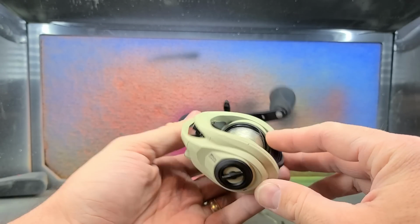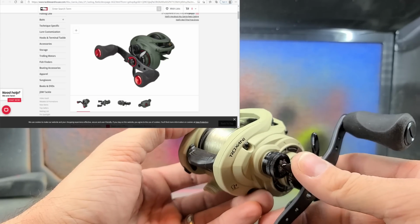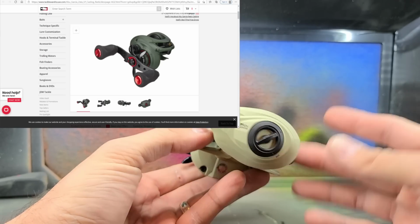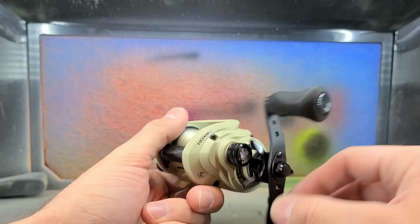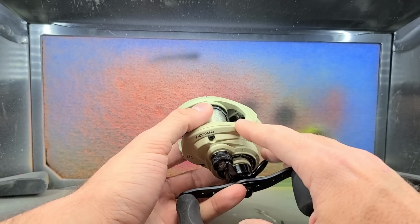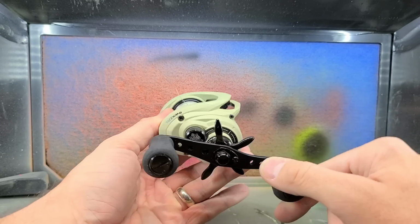So let's talk about specifications of the Abu Garcia ZATA / Roxani reel. As I said, it's the exact same reel. The Roxani comes in this tan and blue color, whereas the ZATA only comes in that army green. And again, the Roxani is only available at Bass Pro Shops / Cabela's, whereas the ZATA you can find in a bunch of places. I think they even had it on sale on Amazon for like 120, I want to say. Normally it's 175, so I'll link that down below in case you are interested in the reel.